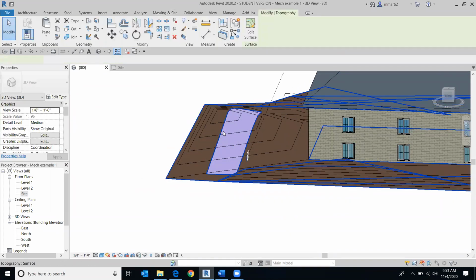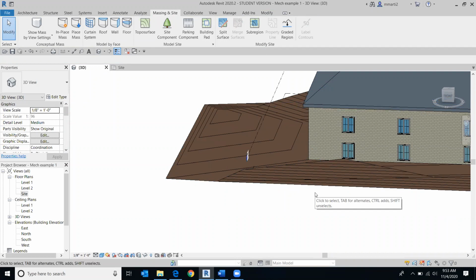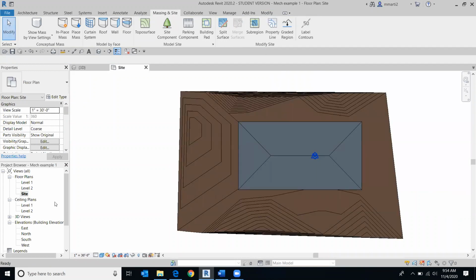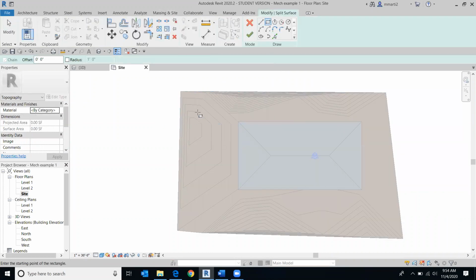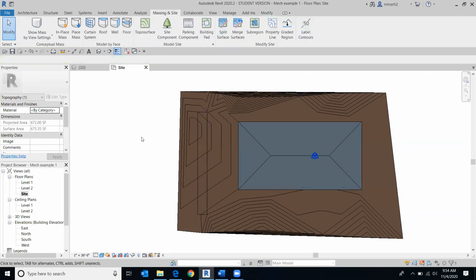But if I didn't like it there, I could just delete it and it doesn't change my original topography at all. If I wanted to create a flat road in that same space, I could go to split surface. I'd have to use split surface for that. Click on the surface that I want to split, draw the geometry that I want to create. At this point, I'd want to do the same thing as I did with the house. I'd want to pick every point that's around that spot and set that to 0. That would flatten this road so it's no longer following the undulations of the ground.